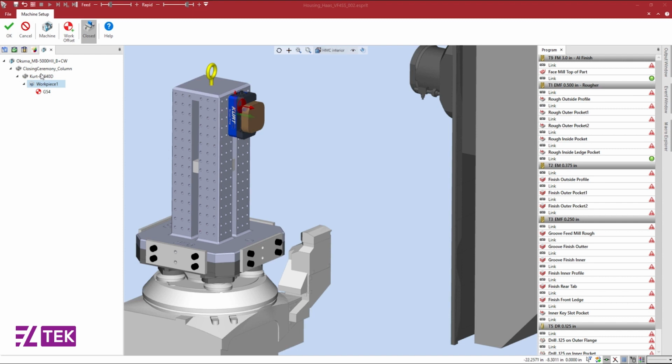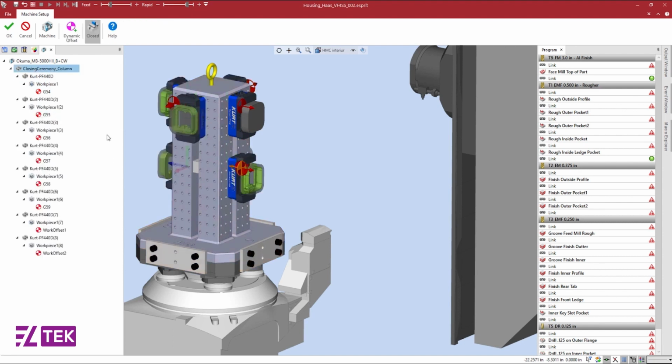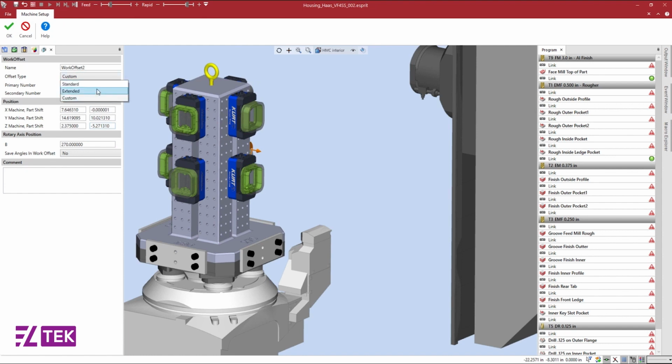With the help of Esprit, we can simply copy my fixture and paste it onto the remaining fixture adapter locations on my Tombstone. The fixture and workpiece will be copied over, and the work offsets will be created automatically. I can double-click on the work offset, change the offset type to extended, which allows me to use the secondary number and disable the primary number when setting up the part.